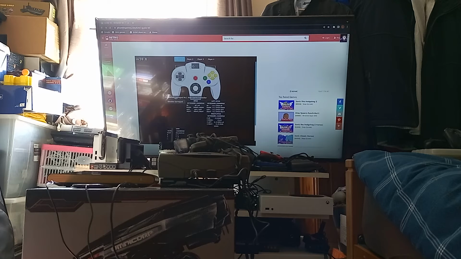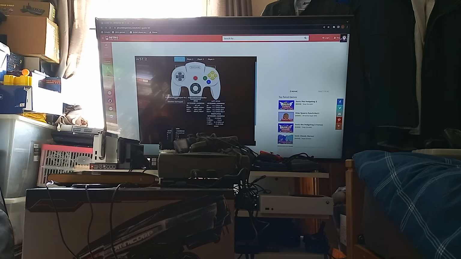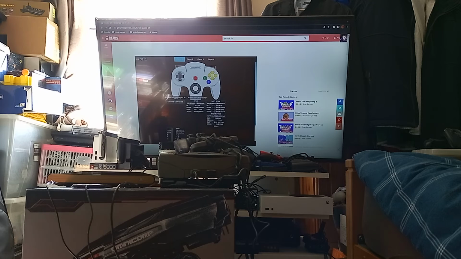It takes about 5 minutes to set up the controller, but you can set it up any way you want. Once you have it all done, like the right shoulder button, left shoulder button, you go down to save, and you save settings for all N64 games. So not only for Quake 64, but any N64 game on the site, the VCS controller will be configured, so you don't have to keep doing it. So pretty awesome.